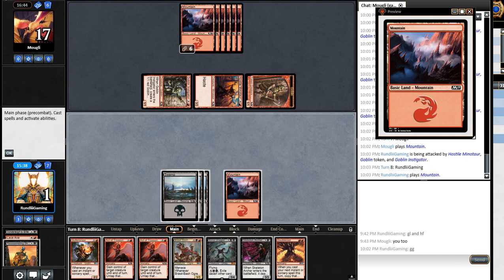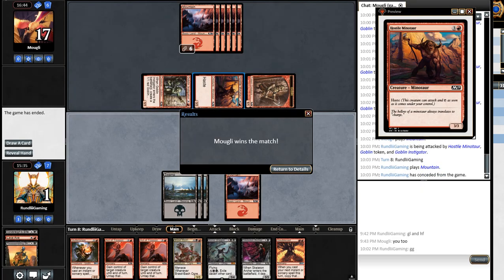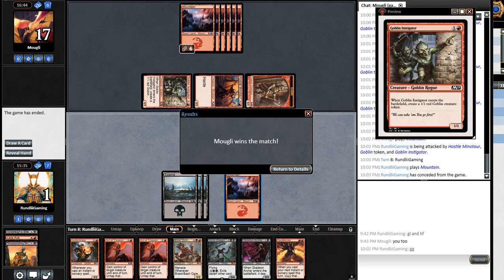Yeah, because I don't think that does it in time, so I'll just concede it. I guess I should have probably dropped the skeleton to at least block his Minotaur. But I figured he at least had some sort of burn spell to deal with it. Otherwise I would have traded.